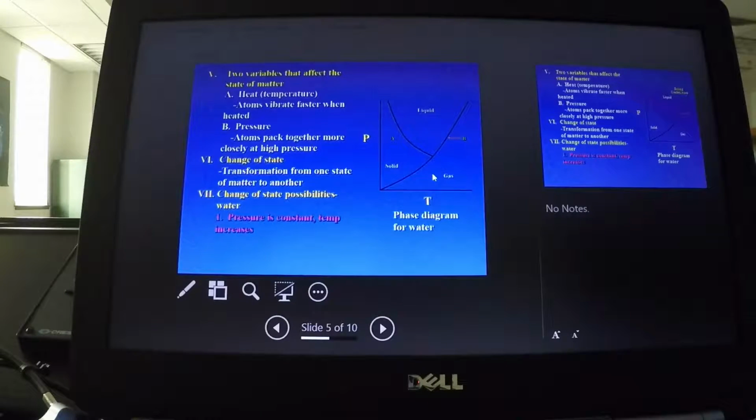We can go the other way though, right? Let's take some steam and cool it off. Gets cooler, cooler, cooler. What happens when it hits this line? Condenses. That's the process of turning a gas to a liquid, right? Okay? So it's also the condensation line. It's boiling line and it's condensation line. So that line represents changing state two different ways, from liquid to a gas, from a gas to a liquid.